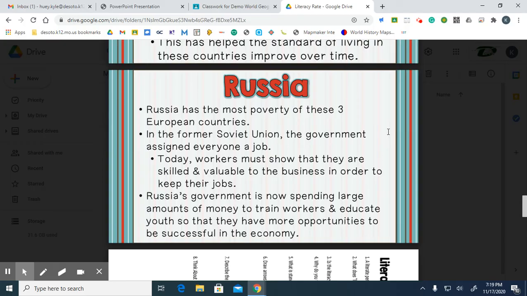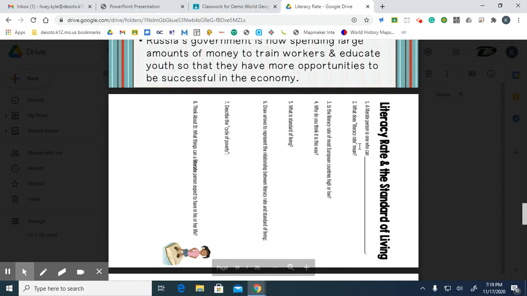Okay. Set yourself up for success by continuing to work and become a better reader if you're one of the struggling ones. All right. Because your literacy rate, being able to read and write, is going to directly impact you in the future as an adult. If you struggle with it now and you don't work at it, you're going to struggle with it later, which means it's going to hinder you when it comes to getting a better paying job.